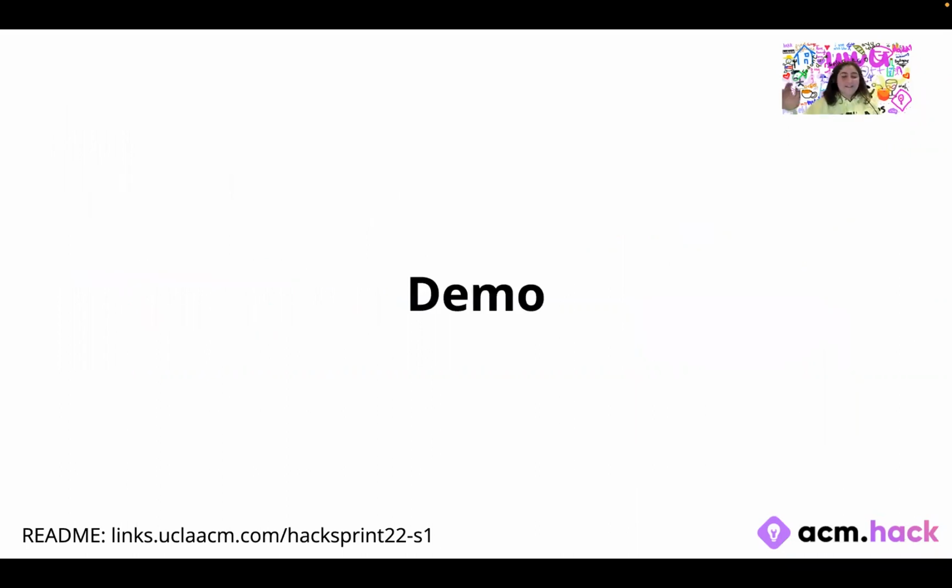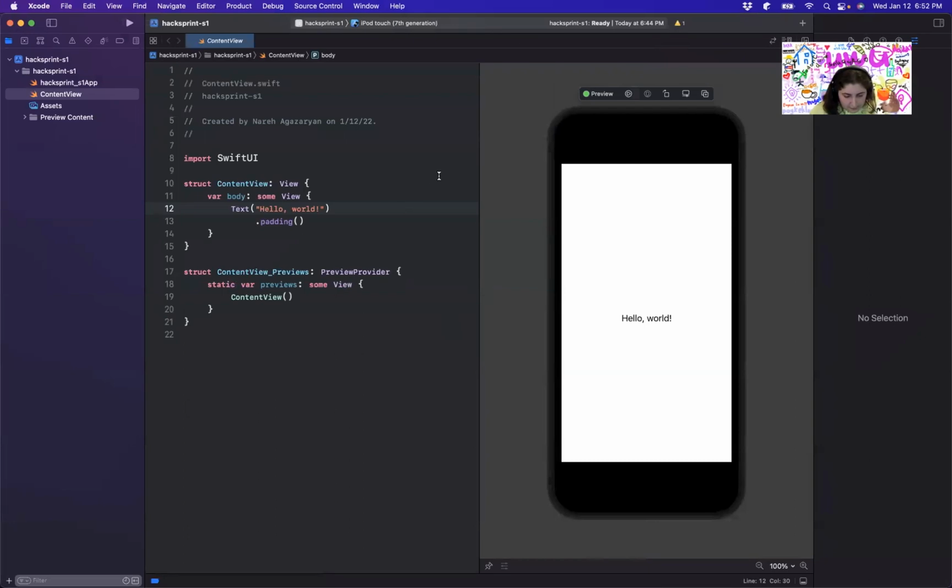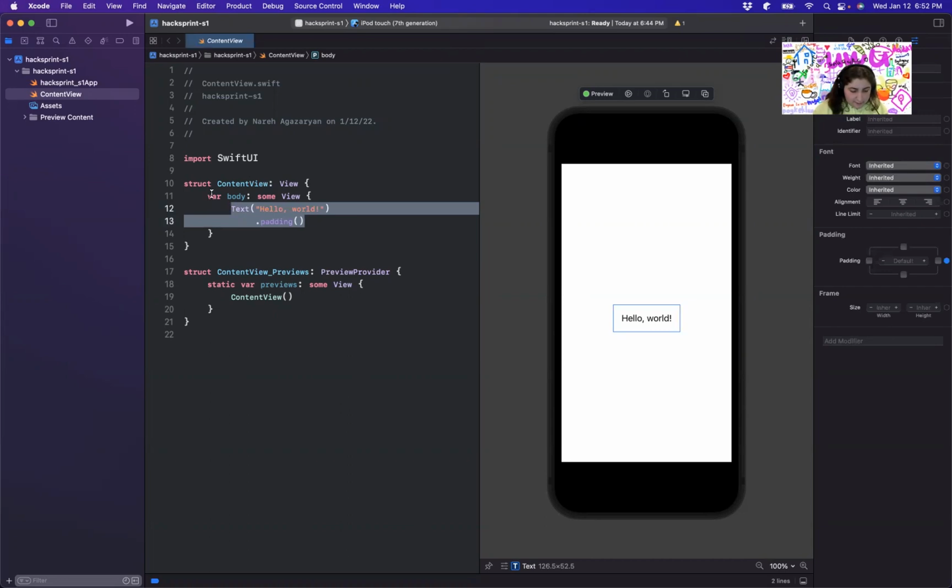But yeah, let's start building this app, because I think the best way to learn how this works is if we actually put it in the app. So we're just going to head back over to our Xcode environment. And we'll just keep using the iPod Touch default here, even though the design is for the one with the notch at the top. But we're just going to keep working. Where we would put all this code is in this place here called var body. Again, don't worry too much about that. As we go through the workshops, all this will make more sense. But just for now, all this code will go here.